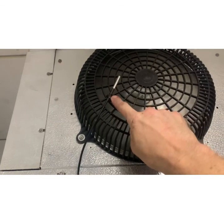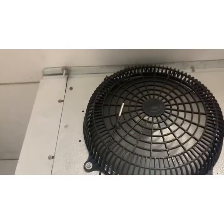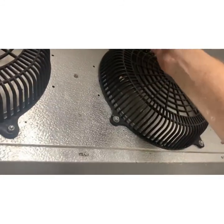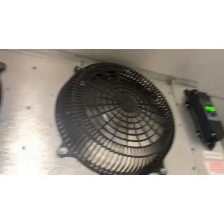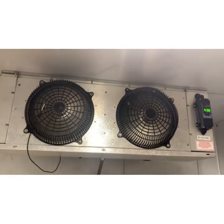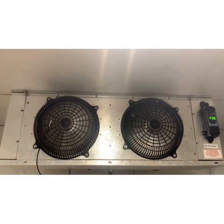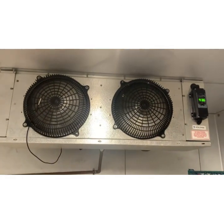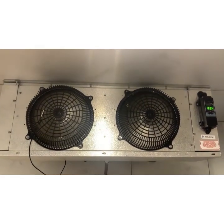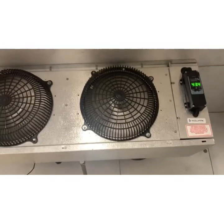My temperature probe measures output air, and then I measure actual box temperature, which is in here somewhere. It's just back there. So that I can tell remotely with my system not only the box temperature, but what's the output temperature. Because if the box temperature is 34 degrees and my output temperature is 25, I know it's cooling. If my box temperature is 44 degrees and my output temperature is 44 degrees, then I know I'm not cooling regardless of what the system says. All right, clean coil.